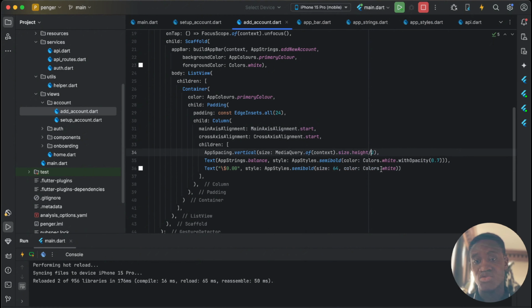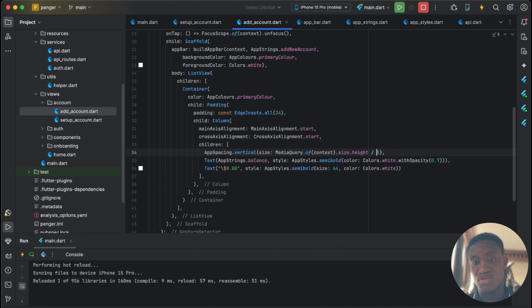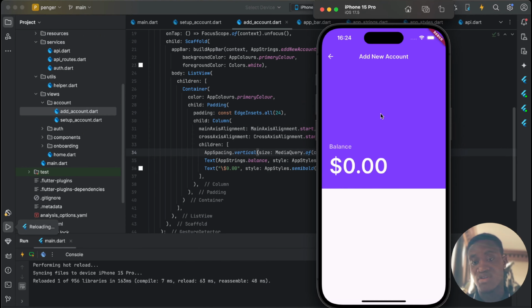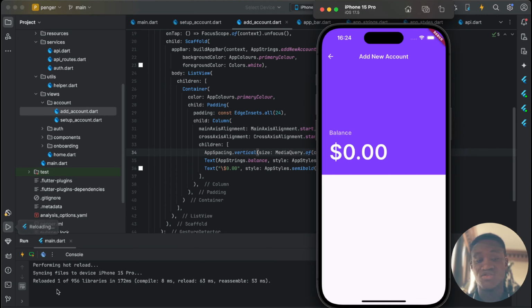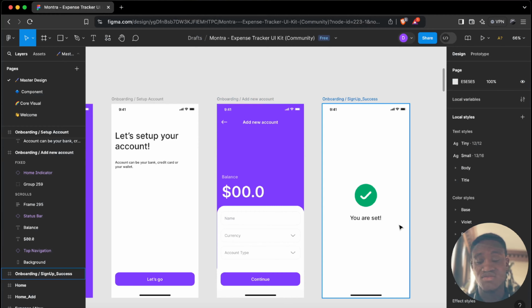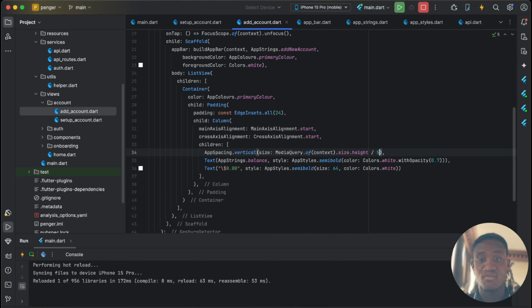We can also reduce it and say that split it into 3 so that you have 1/3 of the screen. Right, you can also split it into 4 and you have like 1/4 of the screen. So that's what we are saying is that we're taking the screen into chunks and then we are pushing everything down. So for now, I'm just going to keep it at 5, and then this should be down enough, right? Should be all the way down. Okay, let's go ahead.